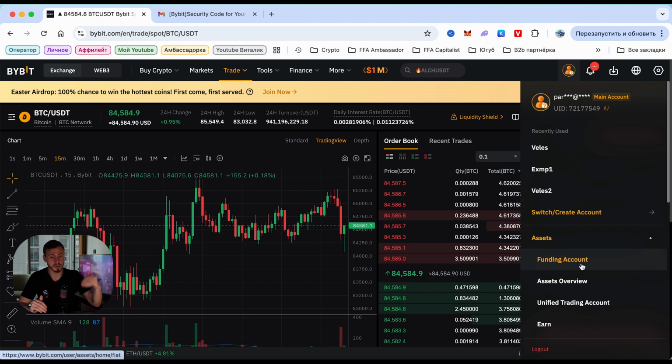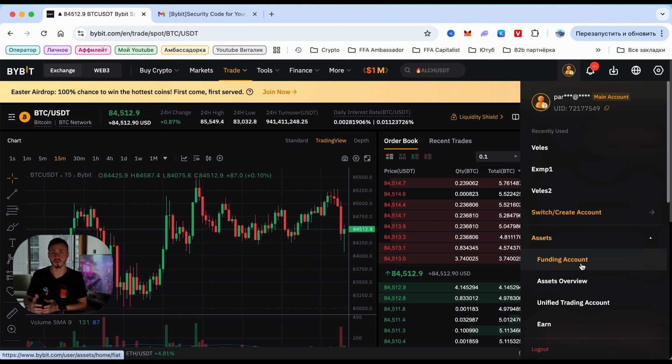So you already know about the orders on spot trading. Just remember, limit order. If you want to buy, for example, Bitcoin now for 80,000, you set the order for 80,000, and if Bitcoin comes to this price, your order will work and you will get your Bitcoin on your account. If you want to sell at a higher price, for example, now Bitcoin is 84,000 and you want to sell it for 100,000, you put the order at this price, for part of the amount of your Bitcoin which you want to sell, and the limit order will sell it automatically.